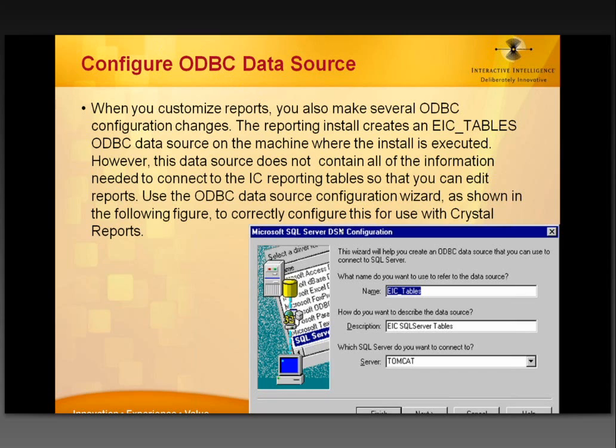We want to make an ODBC data source using the appropriate DSN configuration. We point to the name of the data source, give it a description, and specify the server, the SQL or Oracle server where the information is located, and make sure that we have the appropriate credentials in order to access the data stored within that database and within those database tables. Again, this too is covered in the Advanced Reporting Guide.